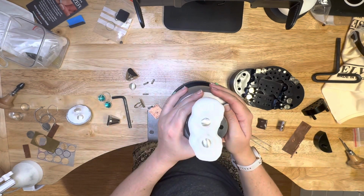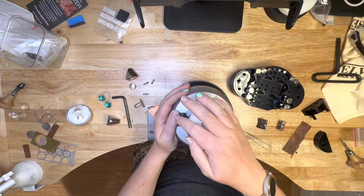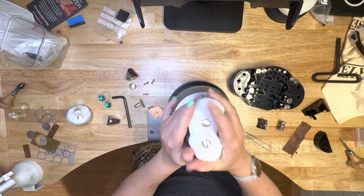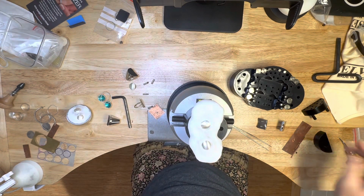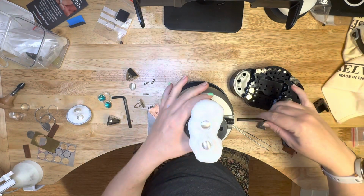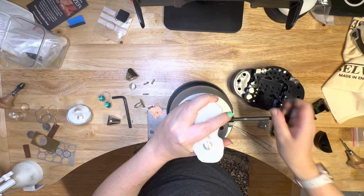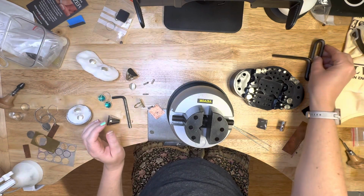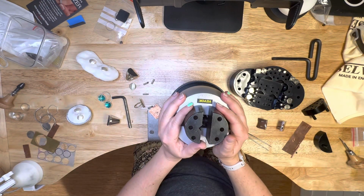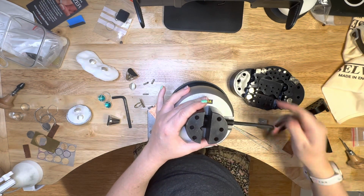So if you want a very heavy ball vise to only use with thermoplastic, the 5-inch Vevor ball vise is a cheap option. But if you want to use any of these kinds of accessories to hold your work in place, you're really going to struggle to get anything that doesn't move. I'll show you another example.